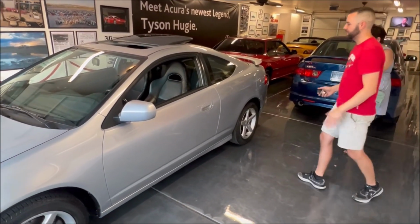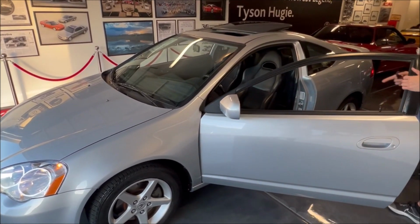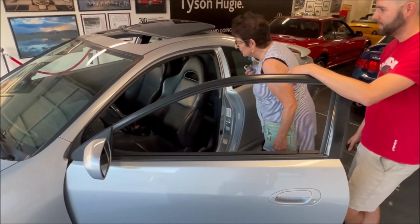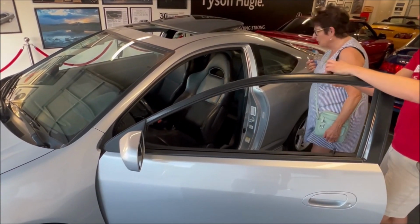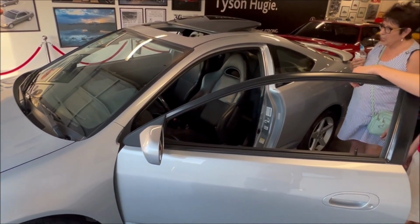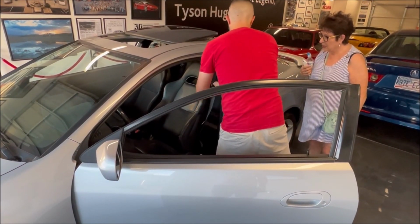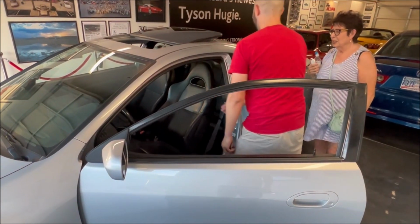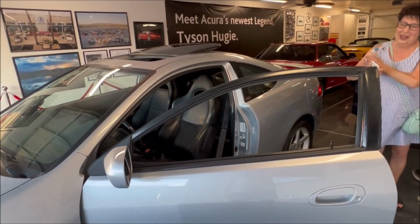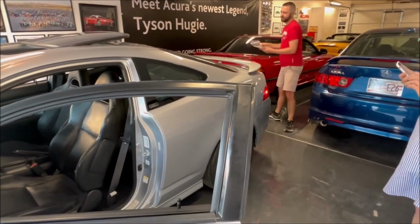Otherwise, like the interior, like you said, it was brand new. All I did was clean up the floor mats a little bit. I replaced the shift knob. The gear shift pattern was a little bit faded. I still haven't figured this out, but the seatbelt doesn't retract very well. It's old. It's 20 years old, actually. But this is the process.